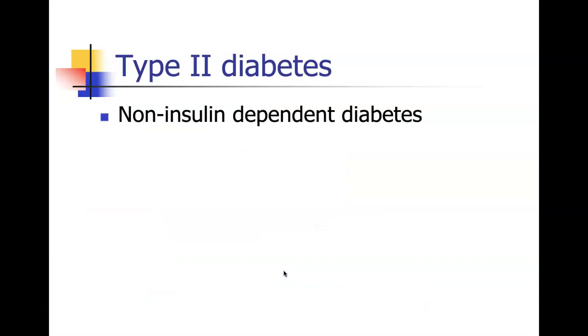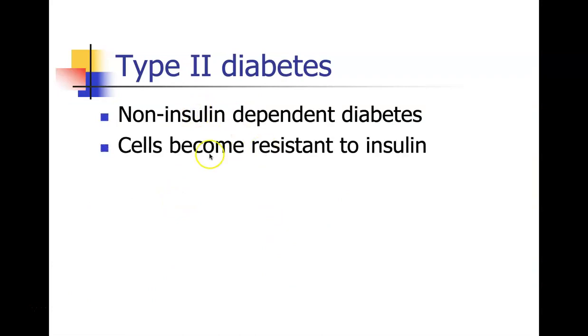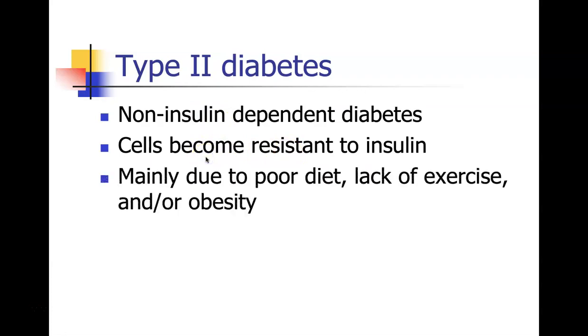Compare this to type 2 diabetes. Type 2 diabetes is far more common. It's non-insulin dependent diabetes. So somebody would make insulin just fine, but they have a problem responding to it. So in type 2 diabetes, cells become resistant to insulin. And this is complicated. And so your book describes it as mostly due to poor diet, lack of exercise, and obesity, but we also know this is not that simple and that we're seeing increases in diabetic rates and pre-diabetic rates even as people have lower body weights. And so there's a connection between our environment, but also things like diet and exercise and just our lifestyle in terms of diabetes.